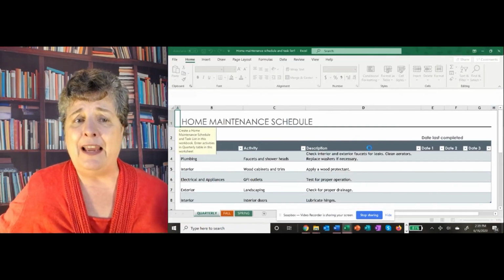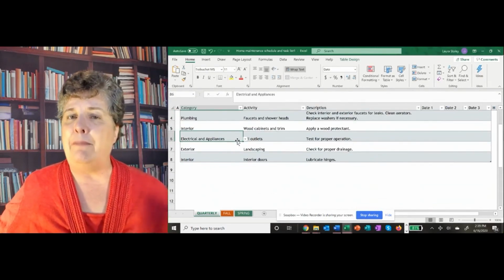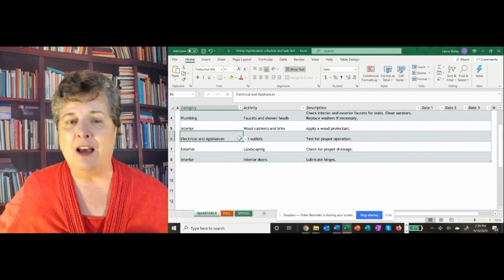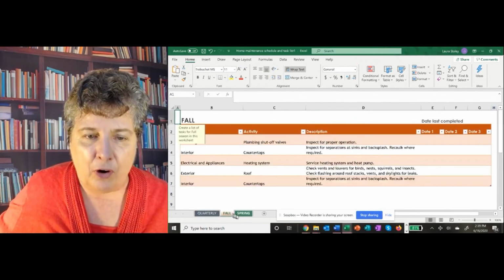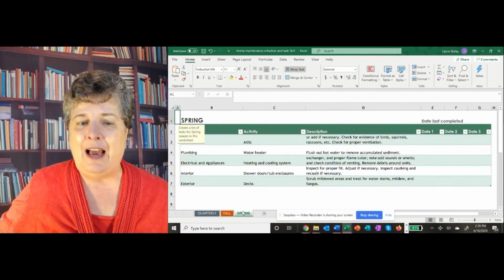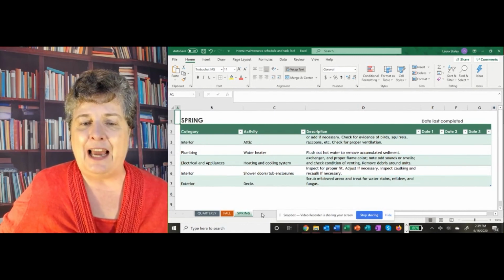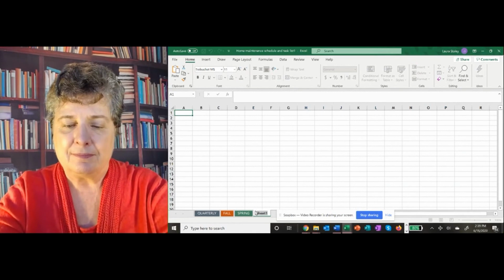Now this one is a template for the maintenance you need to do around your house on a quarterly, fall, and spring basis. So I might want to add another tab that says yearly.